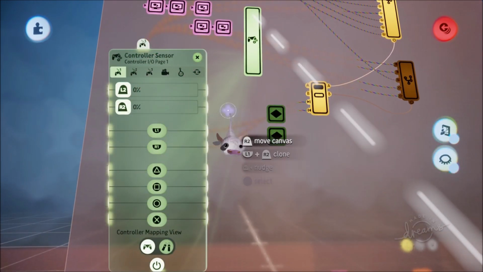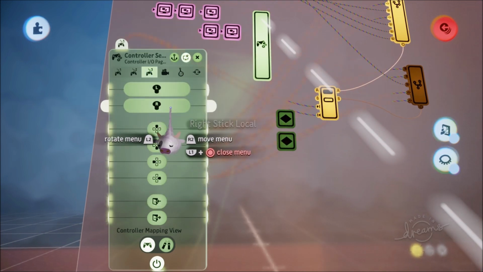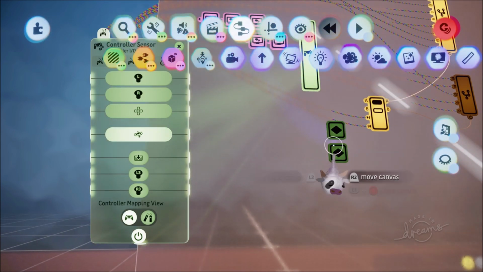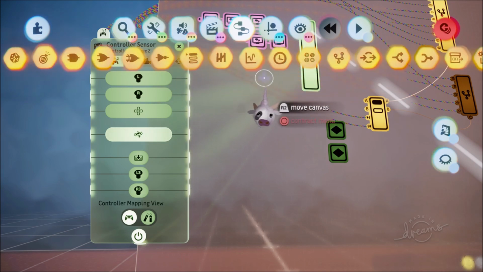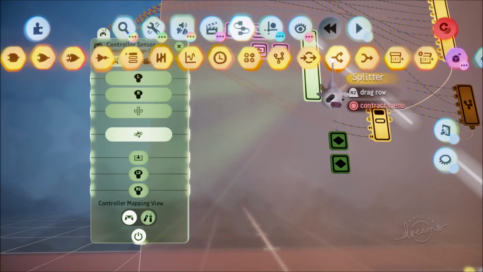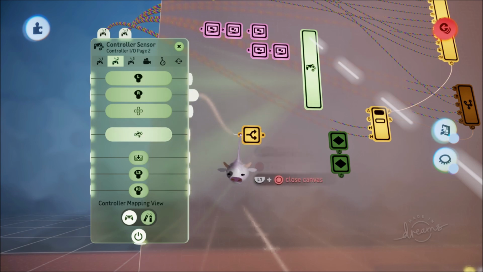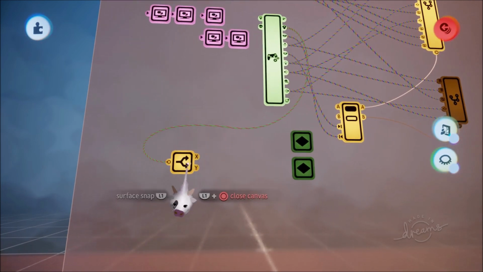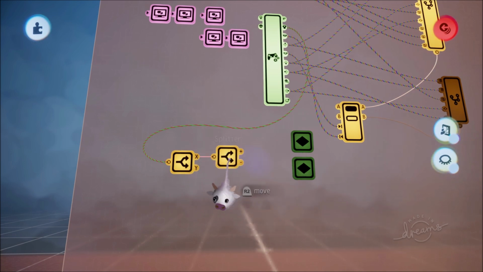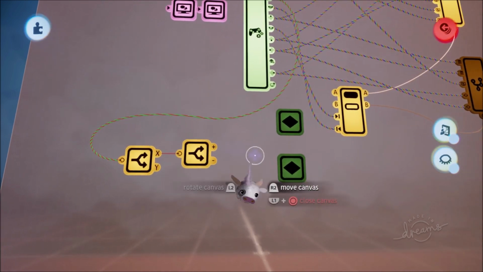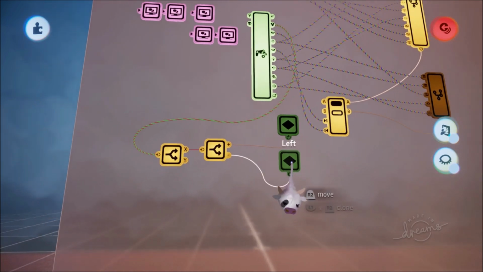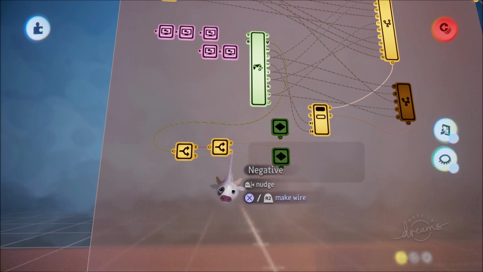Okay, sweet. So we've got them looking right and left. So we're going to use the right stick. And when the right stick is moving, it is going to activate these various things. But which side do we look at first? In order to differentiate between up, down, left, and right, we're going to use a splitter. So we'll go right analog stick, and it'll give us an X and a Y, which is of course left, right, and up, down movement. So we're going to look at the X movement, and we're going to connect it here, positive and negative, which I believe is left and right. So I'm going to connect this one here and this one there. I think positive is right and negative is left, but I might be wrong.